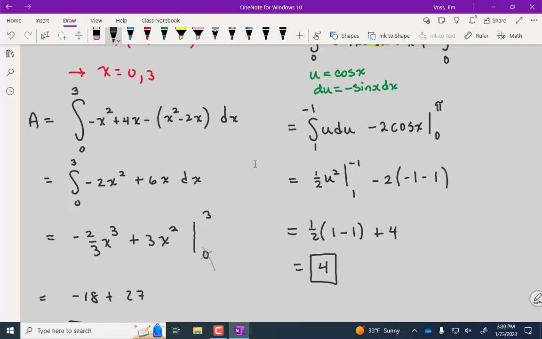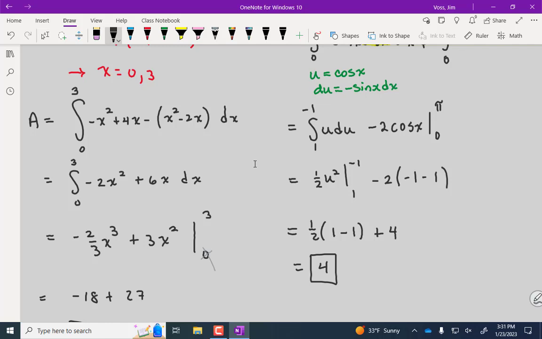Well, we're plugging in our u values right here. This is a special case where we have u limits here. If we chose not to put u limits here, we would come here and we don't have any limits here. Then we would plug x back in, and then we could put x limits. That's going to act like the radius of this disk over here. So you could do either. You can convert to u limits and evaluate with the u limits, or wait and go back to x. What is the area of a disk?